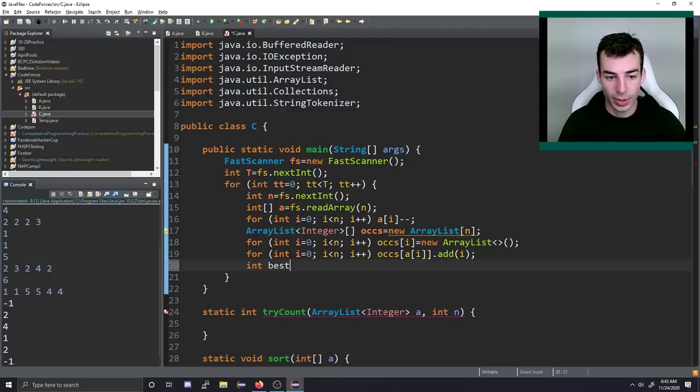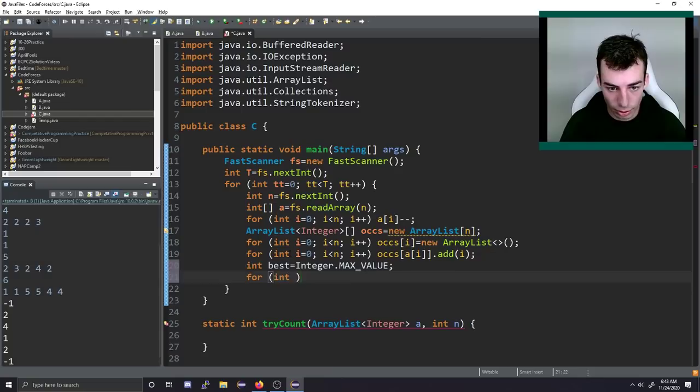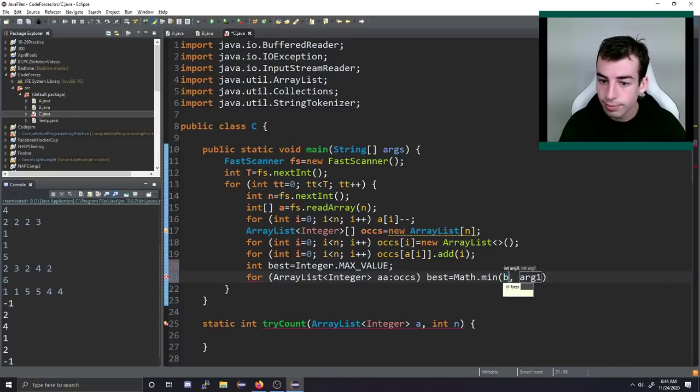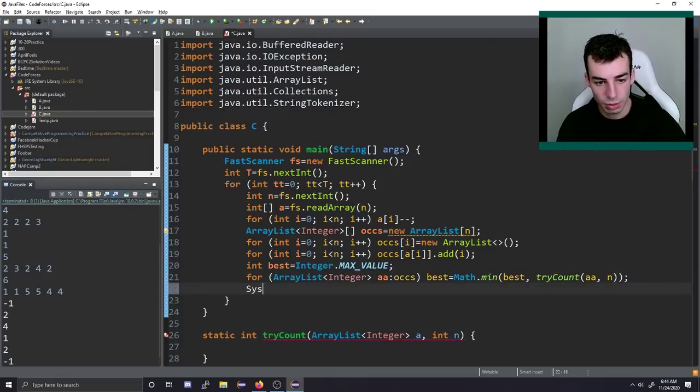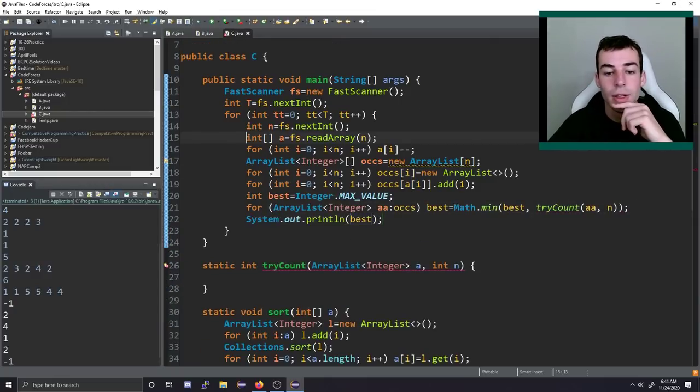Okay, int best equals max value. Try with each of these arrays, and then we print the best answer at the end.